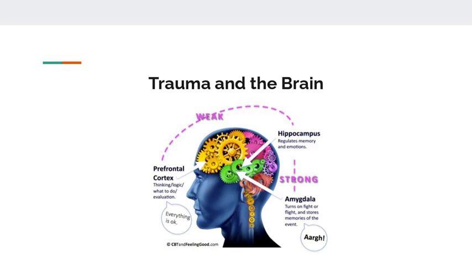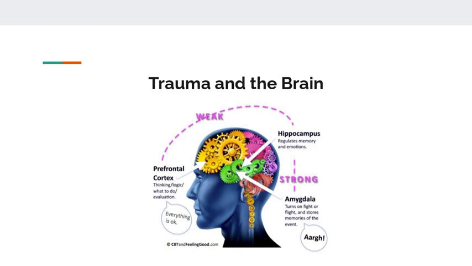And the last part of the brain that I'm going to be talking about is the prefrontal cortex, which is our thinking center. It's the part of our brain that's responsible for thinking, logic, evaluation, concentration, and learning. During a traumatic event, like the hippocampus, this part of the brain also becomes underactivated. So it becomes difficult to concentrate, difficult to learn.